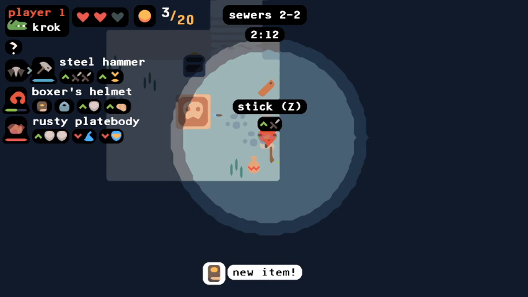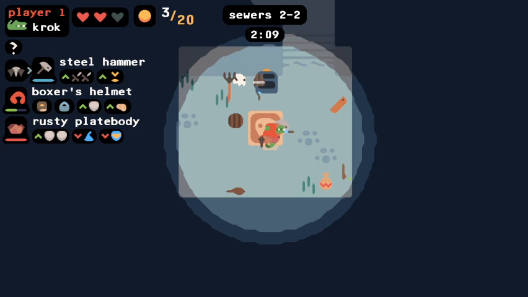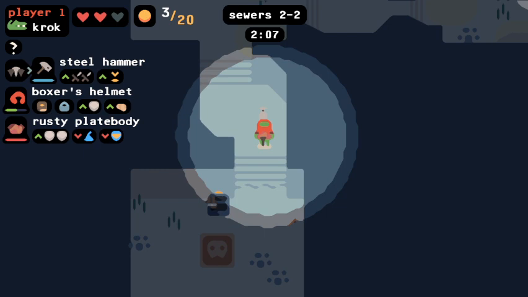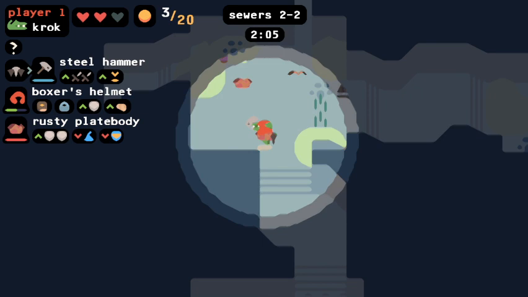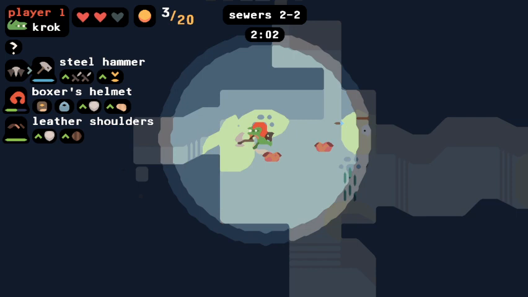Okay. The rusty plate body does not seem to be a great option. I think I'm glitching. I think maybe I found some bugs, or else maybe that's just the particle effects. I don't know. Leather shoulders, yeah, let's put those back on. That was better. Oh well.